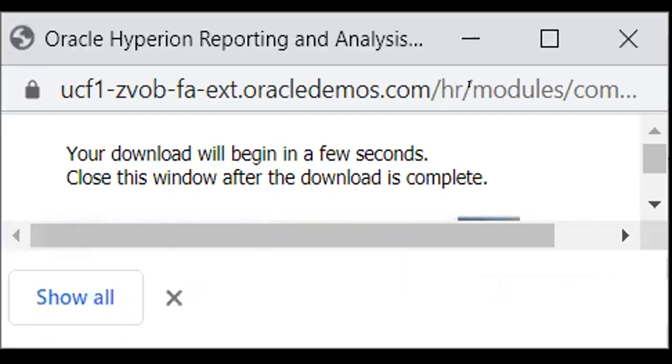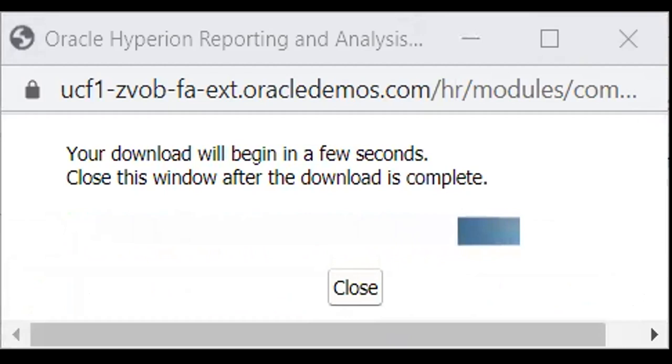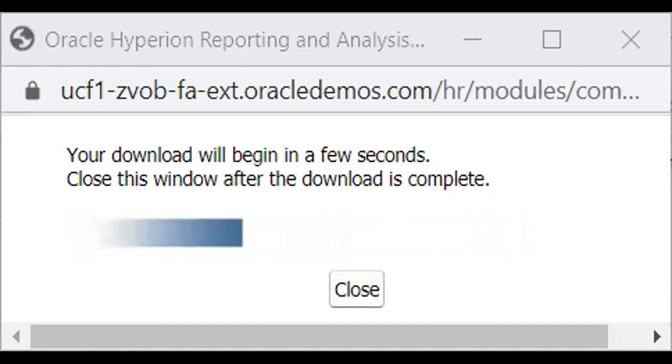So let me click this and try to install this. Okay, so this is not getting shared, the tool.